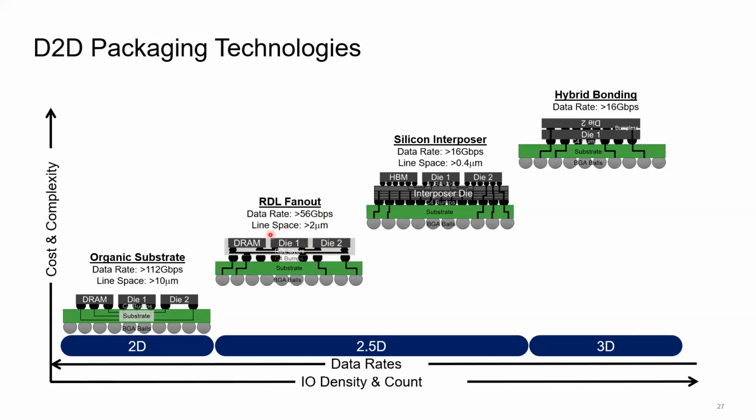And this is still possible with 56 Gbps. And again, it goes through SerDes. So there are different versions of it by different foundries. InFO is something I can call out, integrated fan out on wafer. Then there is CoWoS, which is chip on wafer on substrate. There are different technologies which are providing this very high level 2.5D integration. So another way of this 2.5D integration is through an interposer die. So this will be another CMOS die.